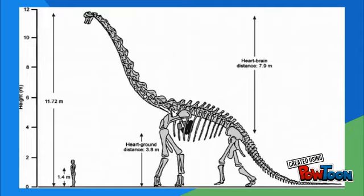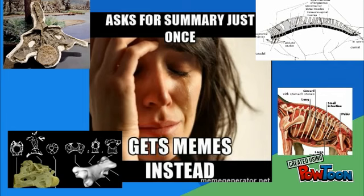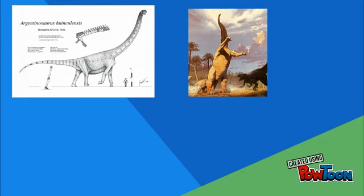To summarize: at least some sauropods had complex vertebral fusions, their bones were strategically air-filled, their muscles, tendons, and ligaments were masters of leverage, and sauropods' organs were massive and effective. These are some of the primary reasons behind the 80-ton Argentinosaurus from South America, the 100-or-more-ton Barosaurus from North America, and fragmentary or lost species like Brachiosaurus or Amphicoelias.